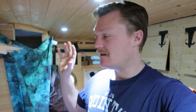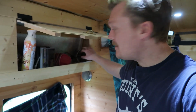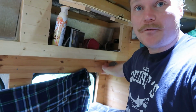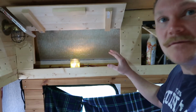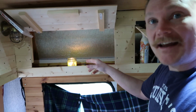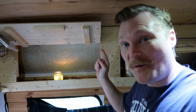It's been a few days later, and basically what I've done so far to deal with the damp, apart from leaving these cupboards open and using some cloths and things to soak up the moisture, which seems to have worked, it's dried out the wall down here. This one I've just started clearing out some early forms of mould. I've used a kind of bleachy spray, dried it off, and the candle is in there because it actually helps dry it out a bit. Obviously I won't leave that on when I'm not here.